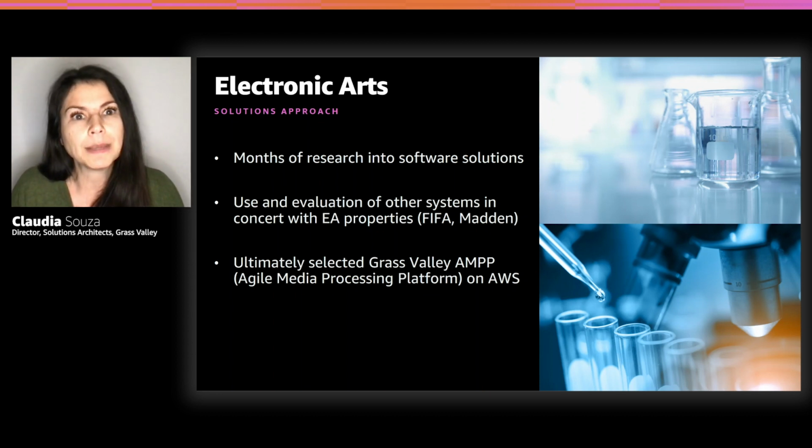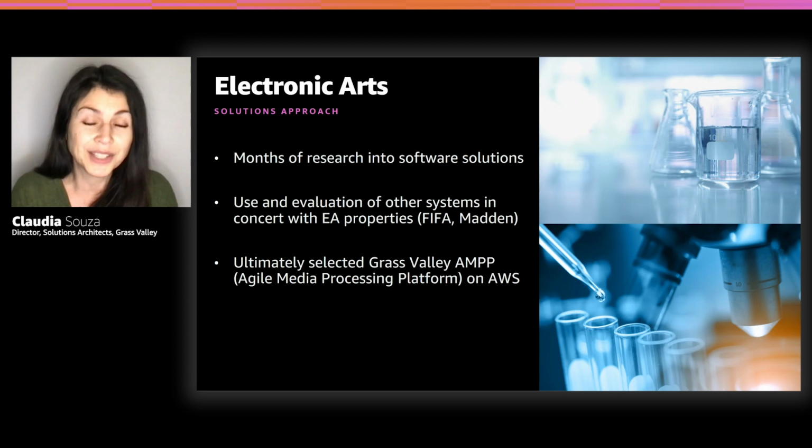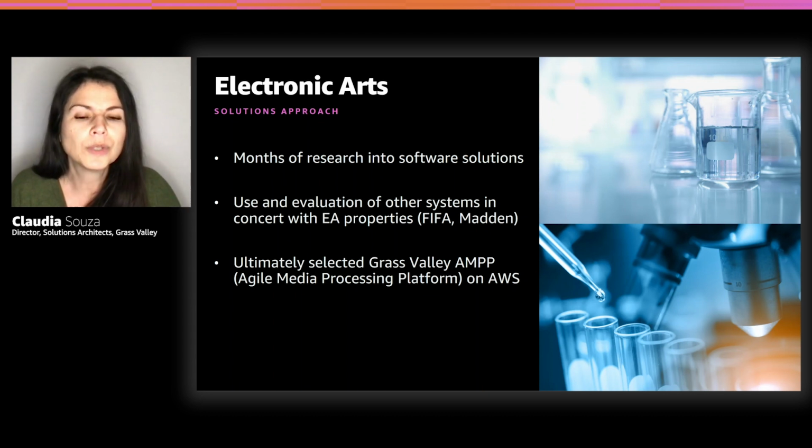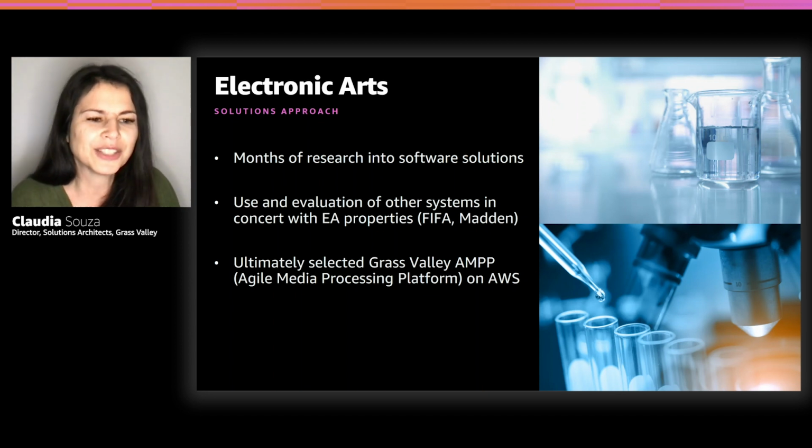They were also keeping an eye out to what others were doing in the industry. And that's how they came to find Grass Valley and our AMP Agile Media Processing Platform product. They heard of others using it in their industry. They came to us to investigate whether our technology would significantly improve either the quality of what they were delivering or the process by which they were delivering it. And obviously by this thing today that we're talking about, they did choose the Agile Media Processing Platform.